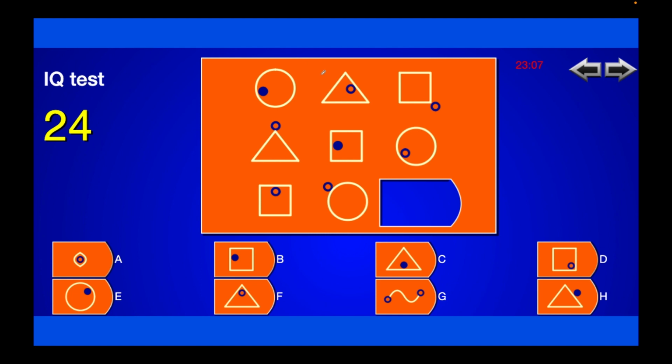This is a pretty similar problem with a twist. You have a circle, triangle, square, triangle, square, circle, square, circle. We need to have a triangle, right? Because you have one of each in each row. Either you have one circle, one triangle, and one square. So we need to have one triangle here. Then we can exclude a whole lot of options here. So we have three options remaining.